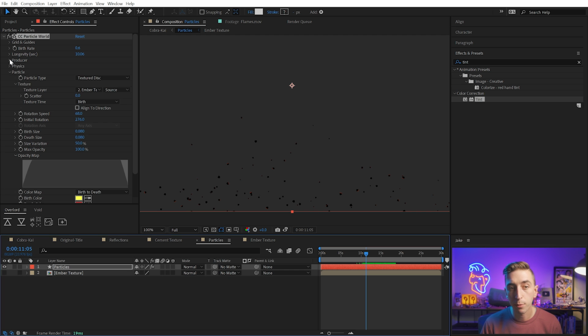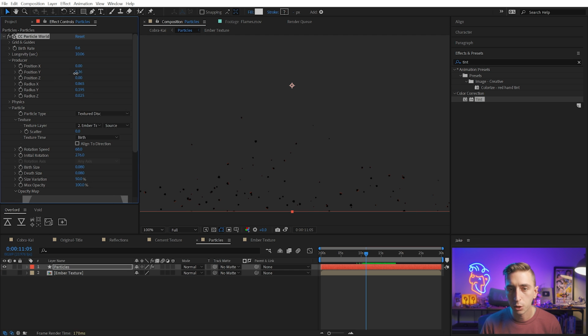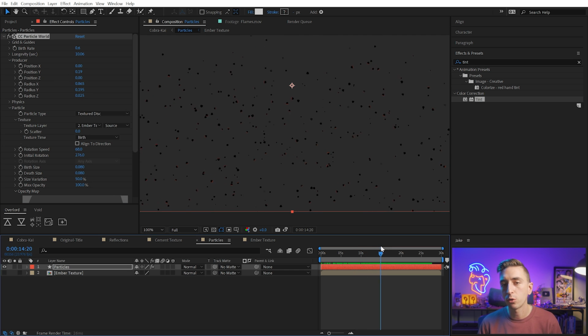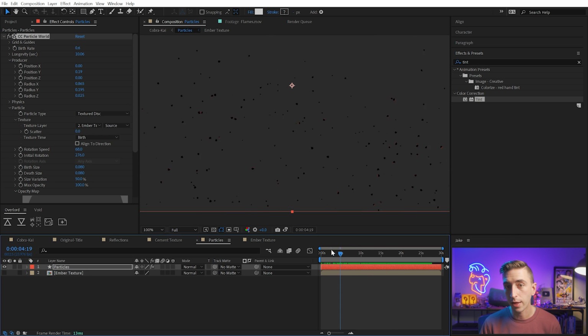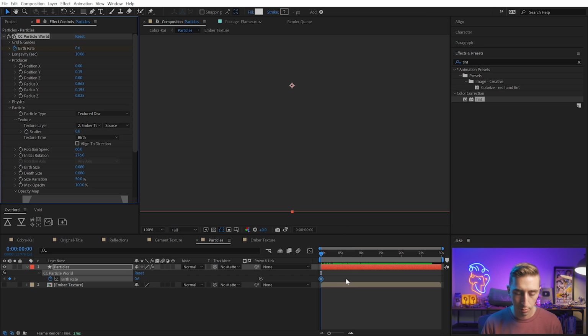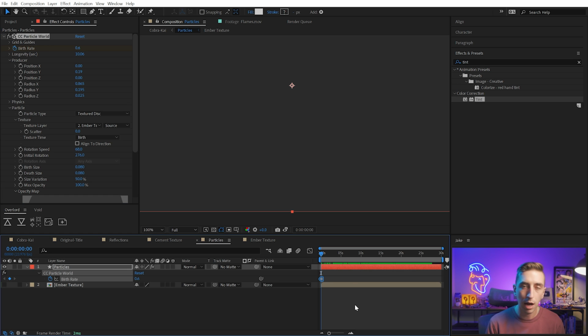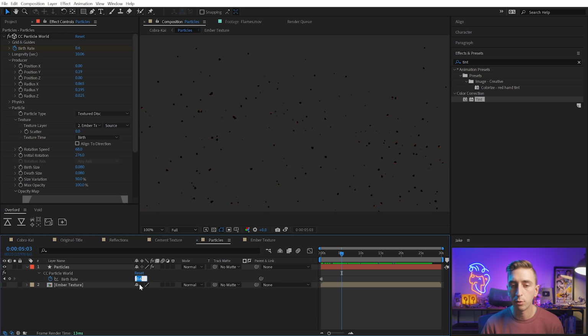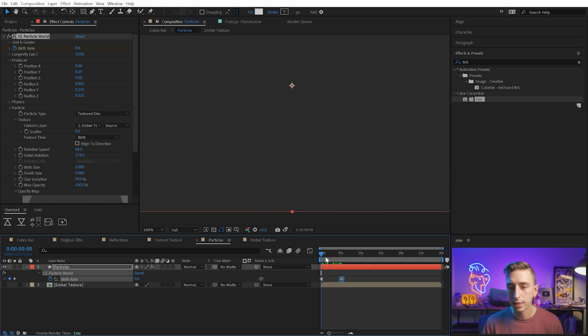Now, if I go back into my producer, I can lift this up on the position Y. I just don't want to be able to see all these particles fading in constantly. So to get around that, I'm going to set some keyframes for the birth rate. I'll set one at the first frame of the animation, press U to bring up that keyframe, and then convert this to a hold keyframe by pressing Control Alt and clicking on the keyframe. And on Mac, I believe that's Command Option click. Then I'll go forward in time to maybe 5 seconds and turn that down to 0. So the birth rate will be at 0.6 for the start of the animation, and then once it hits that 5-second mark, it's going to stop emitting particles and we're just going to see what has existed so far.